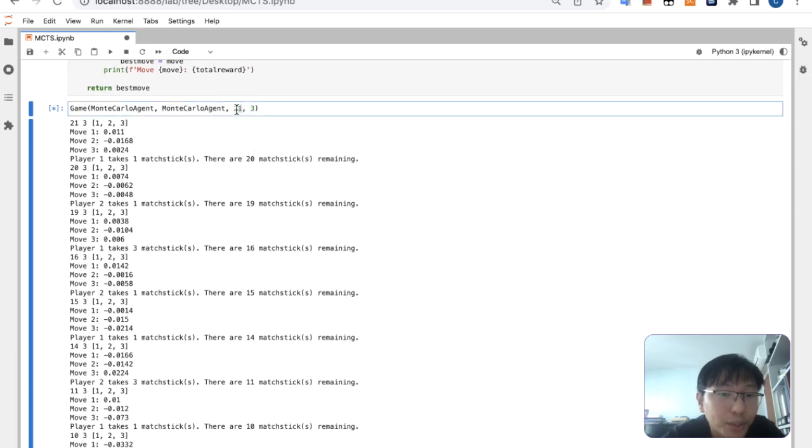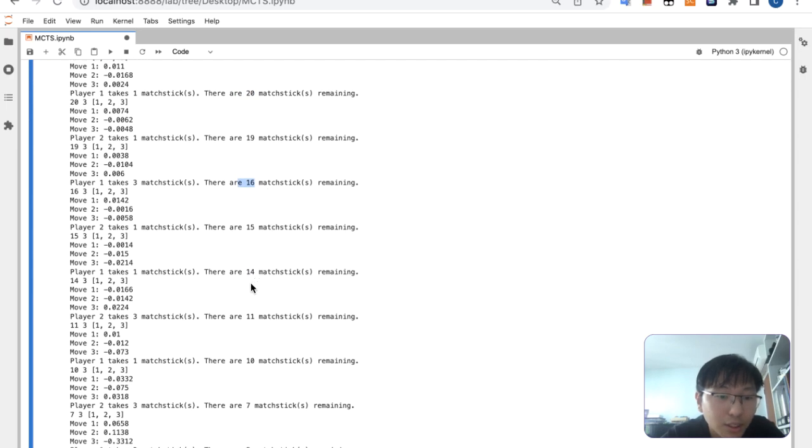Okay, so assuming 21, if let's say we don't want to be the last one to take the match, we need to give a multiple of 4 to your opponent. So give a multiple of 4 to your opponent. Yeah, so actually player 1 is playing perfectly already. You give a multiple of 4 to your opponent, and you can see that it's playing perfectly over here. 20, 16, and then over here, okay, over here there's a boo boo. Okay, over here it will be 12.